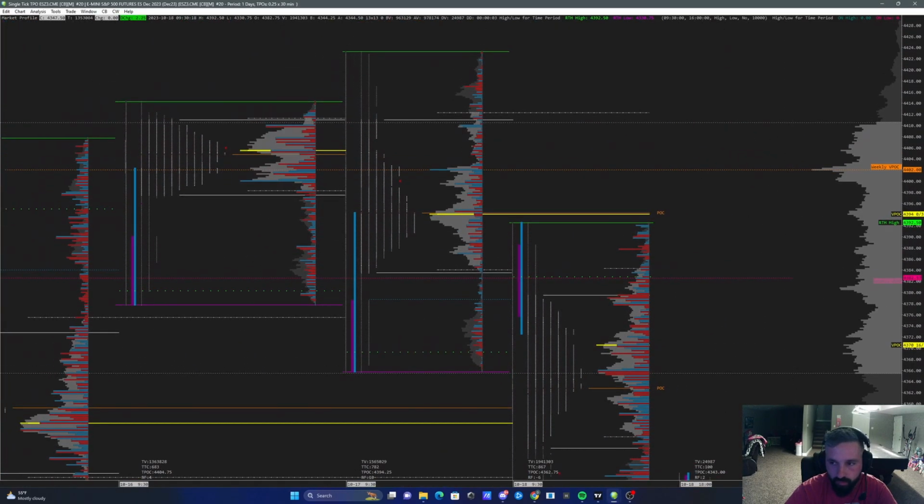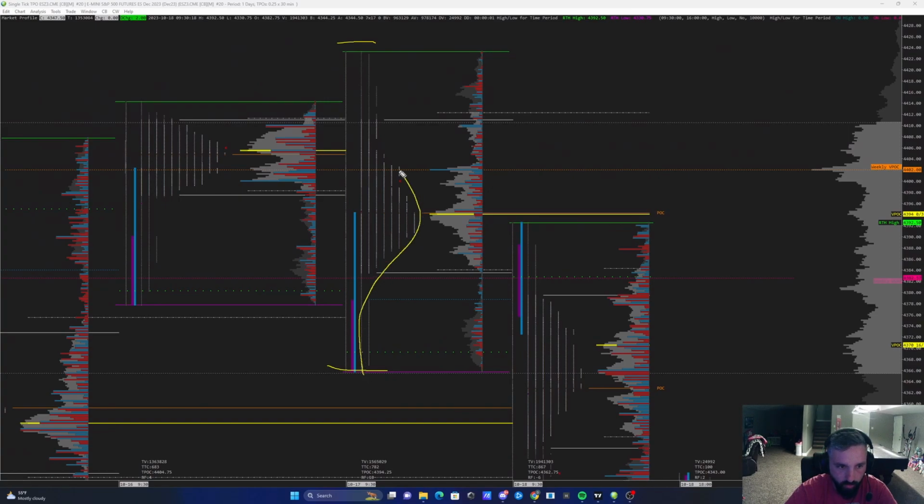If we scroll back on some previous days, we look at this day, very similar. We've got this very bell-shaped curve. This day right here is a P-shaped profile where a lot of the volume closed into the high of the day. The expectation for a day like this is price is going to drive up to clear up this P-shaped profile. Now, if we could use our imagination for a second and call this profile 1 and profile 2.